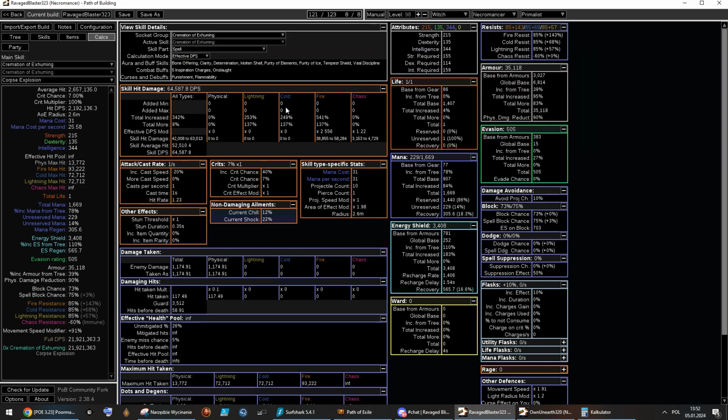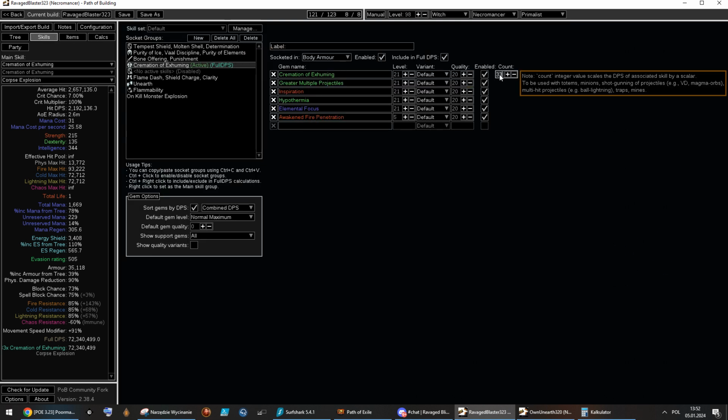And then you set up your cremation count for 10, because let me show you, because we have just one geyser now, and projectile count is 10, right? So we have a maximum of 10 projectiles. Before the nerf, it could be like 30. So you can see how much DPS we've lost, and it is what it is, right? We cannot do much about it.